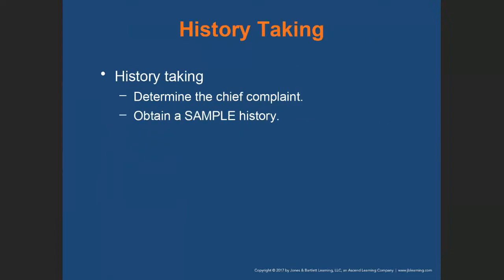All right, now the history taking phase. During this phase, after we have completed the ABC assessment and we have made a decision regarding the patient's GCS, whether or not we need to do a rapid scan or a focus, whether or not it's a load and go patient, if we prepare the patient for transport, patient is talking to us, then we need to get information. So we need to determine patient's chief complaint, we need to obtain history on the presenting problem, and we need to obtain a SAMPLE history.